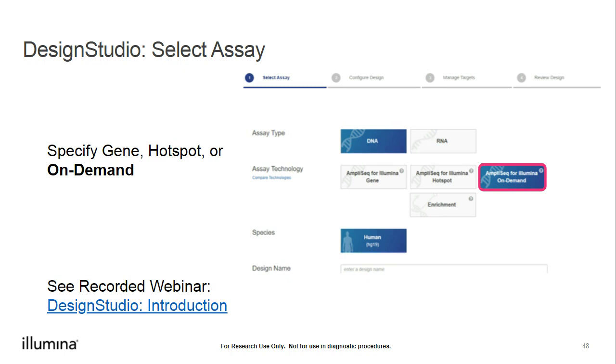The hotspot option in the center of the assay technology selection is very similar, so we're not going to go through that right now. However, let's quickly go through the on-demand option. Recall that these are the wet lab tested gene designs that have performance data available. The only species and genome available with this option is human HG19.